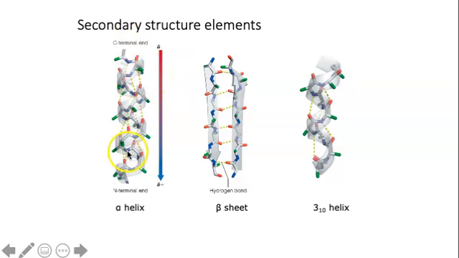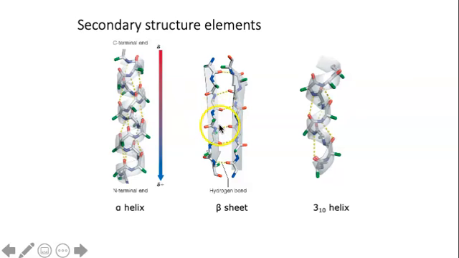The first is an alpha helix. One of the things you can notice here is that this is a helical form. The main chains of the amino acids will circle around and form a tube, kind of like a straw. It's stabilized by hydrogen bonding between the main chains of these amino acids. Every 4 amino acids away there will be a hydrogen bond between the nitrogen incorporated within the main chain and the carboxylic acid functional group of an amino acid. So they're about 4 amino acids away from each other.